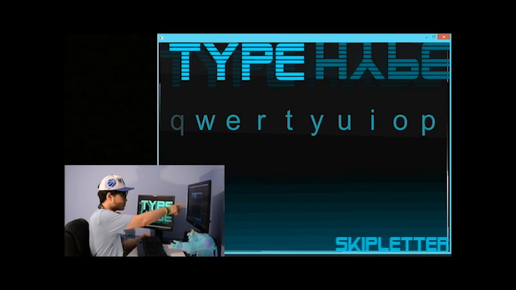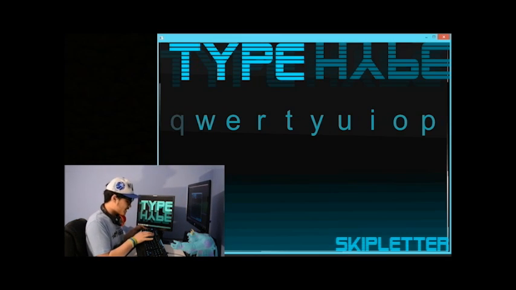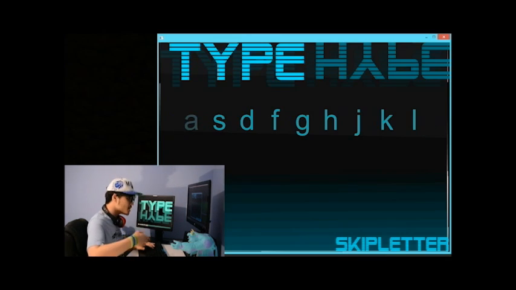So you see those right there. You want to make sure to click the characters that correspond to the text on the screen. So you see a Q, you put Q. You see W, you put a W. You see R, you don't see R. You see R ahead, but you want to make sure you do E first. E, R, T, Y, U, I, O, P. Because I'm OP at typing.